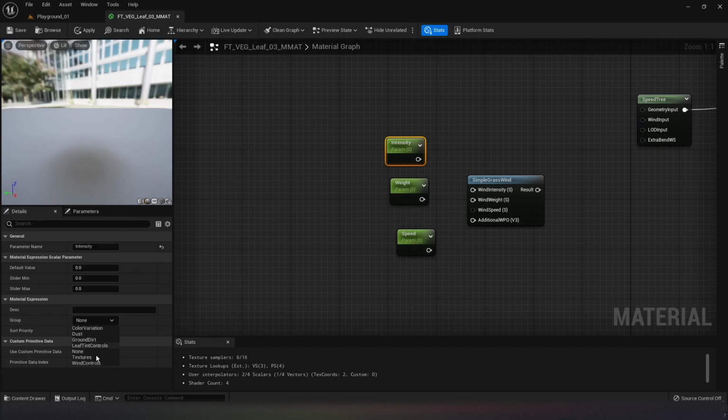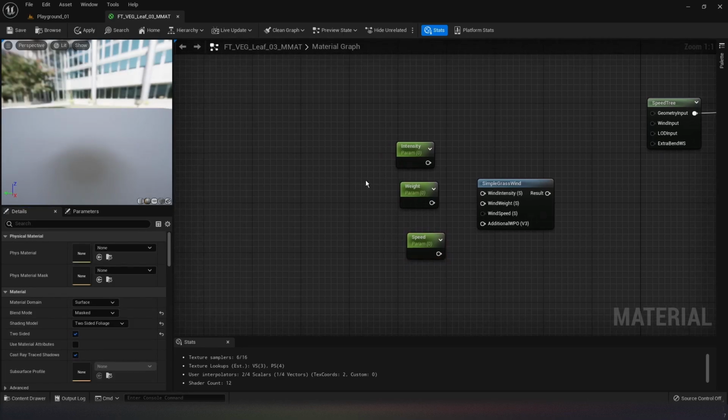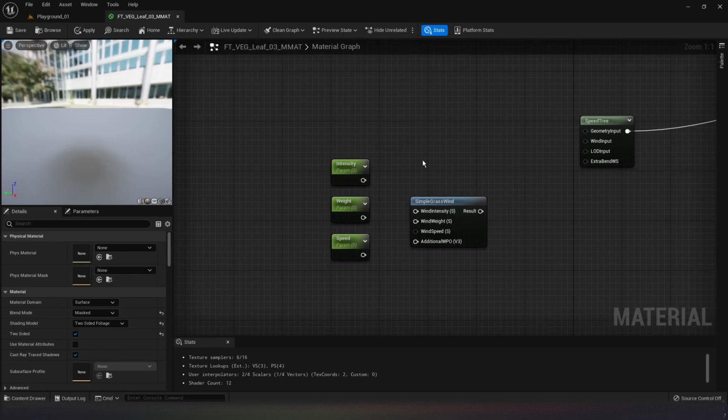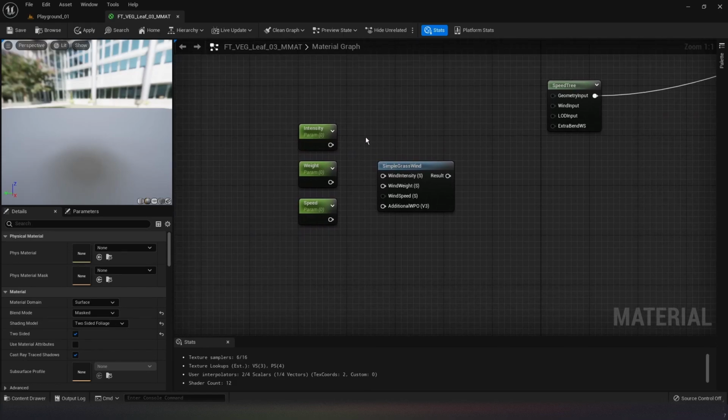You can type it here and create a new one. For wind controls, intensity I can keep as 1, weight as 2, and for speed, I can use 3 as priority. We will keep them at 0 for now as the default value, because we'll be changing it in the material instance.